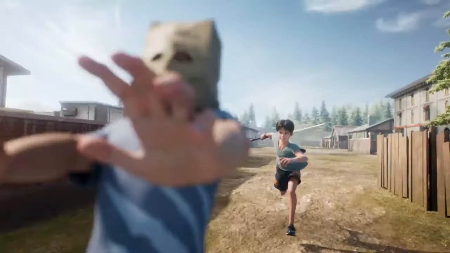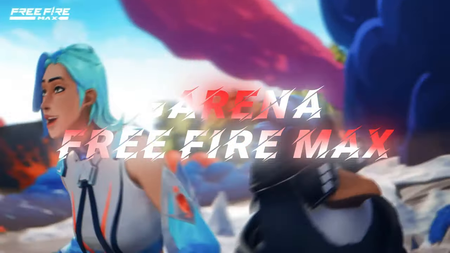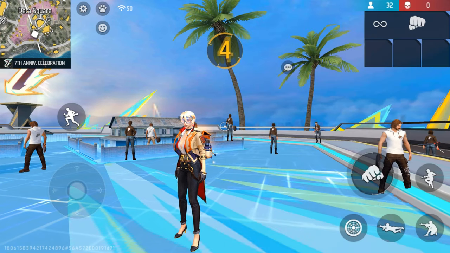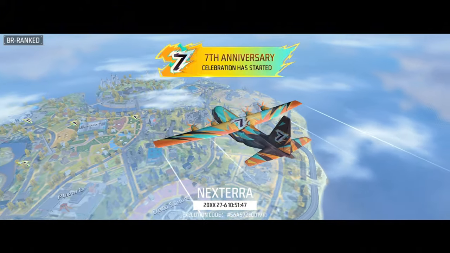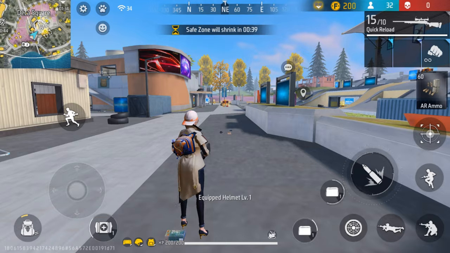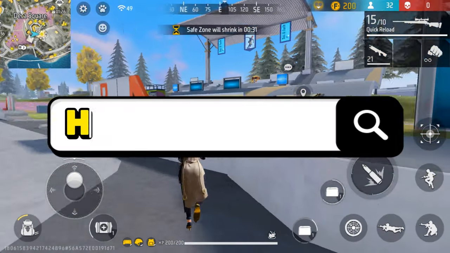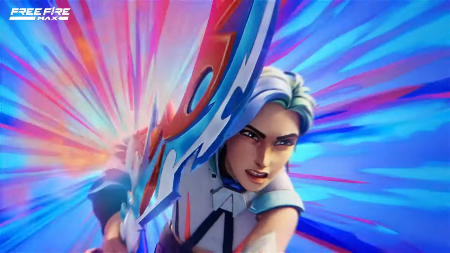If you're a fan of action-packed battle royale games, you've probably heard of Garena Free Fire Max, one of the hottest games right now, with over 100 million downloads on the Google Play Store. Whether you play solo or team up with up to four players, Free Fire Max delivers a fast-paced, ultra HD survival experience. And today, I'm bringing you something special. Redeem codes to unlock awesome rewards in the game. Make sure to stick around as we'll also guide you on how to claim these codes. So buckle up and let's dive in.